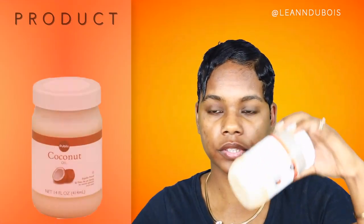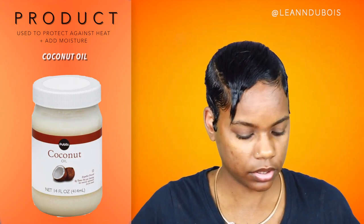Okay, so I'm just gonna go and dry my hair for about 45 minutes underneath the dryer, and then I'm gonna come back and start doing the style. So, my mold is all dry, so I'm just gonna put some coconut oil so that I could add a little fold to my hair. It's about this much. I'm just gonna rub it into the hair before I break it up.